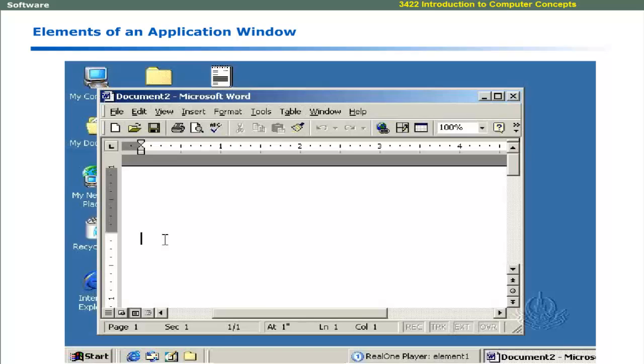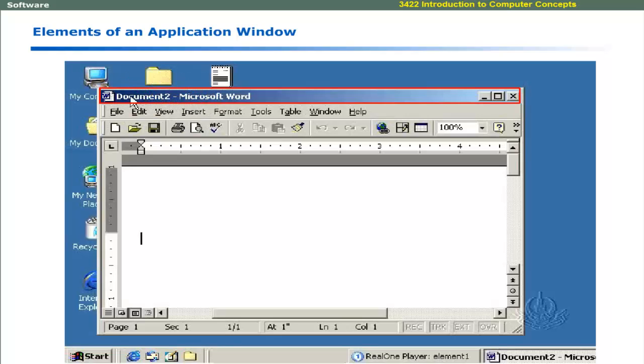All Windows-based programs include similar elements. These are shown in this figure. At the top of the Word application window is the Title bar. It displays the Word icon, the name of the application, that is Microsoft Word, and the current document name.